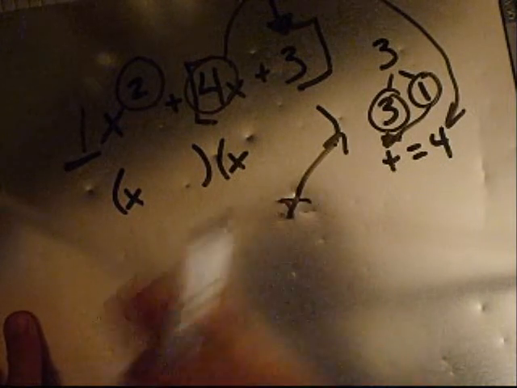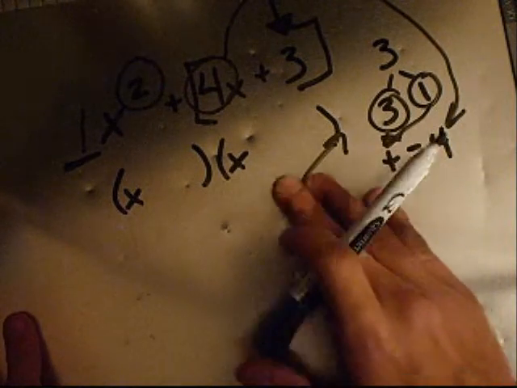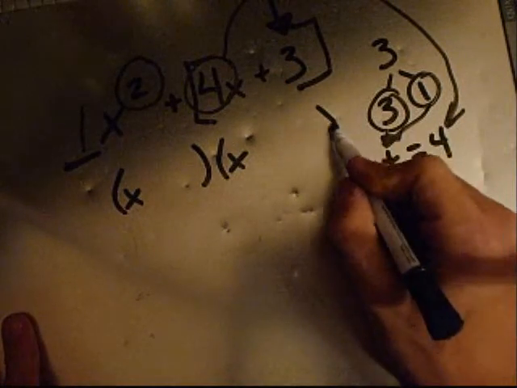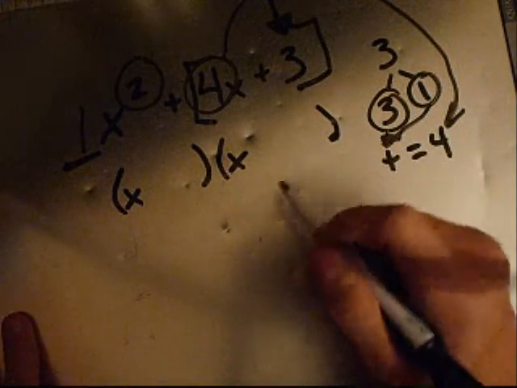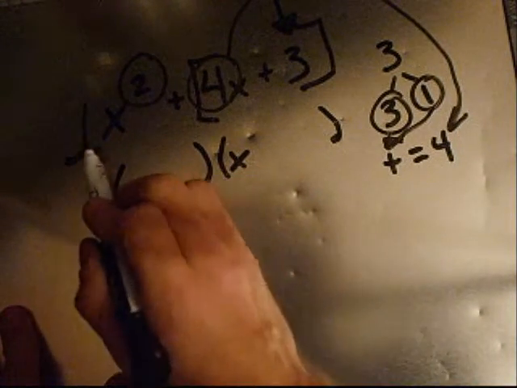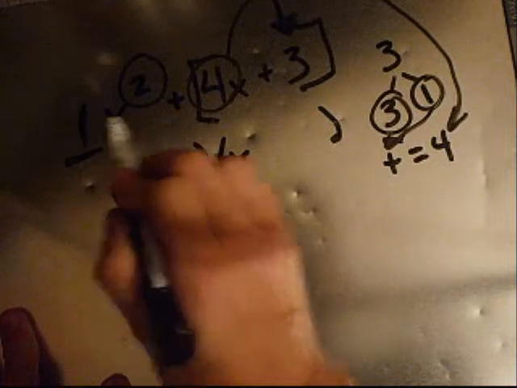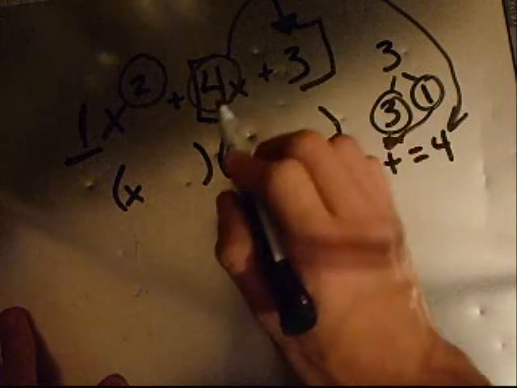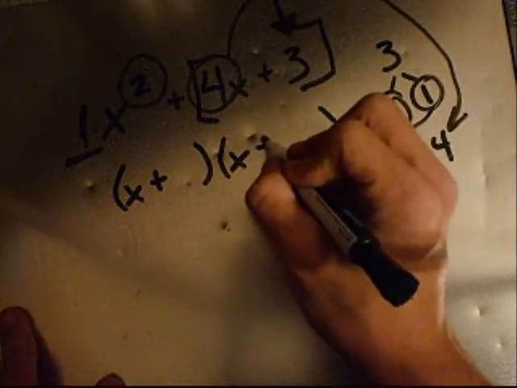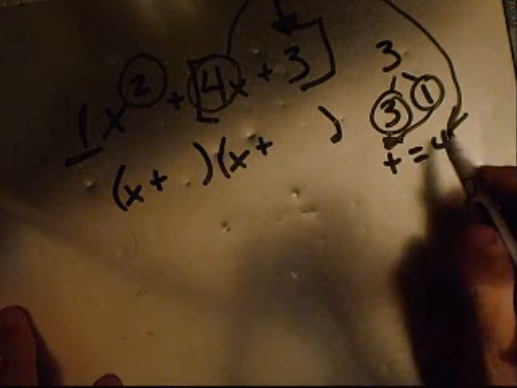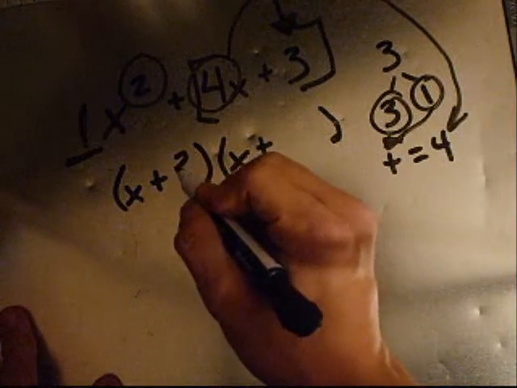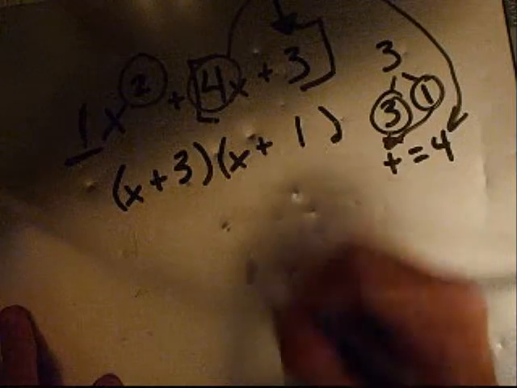So, since we found that 3 plus 1 already equals 4, that really sums it all up for this binomial. It makes it very, very simple. Because you have no starting coefficient, so it's known to be 1, and these numbers are both positive, both of these binomials would be plus and plus. So we have a 3 and a 1. So you would make this a 3 and you make this a 1.